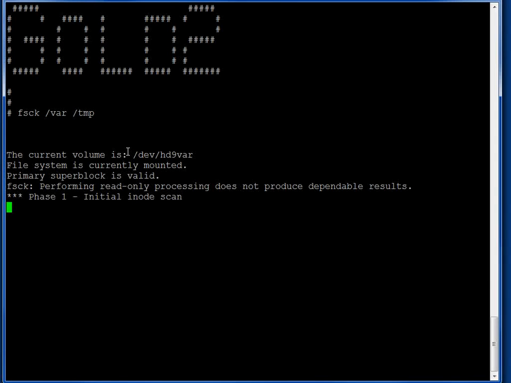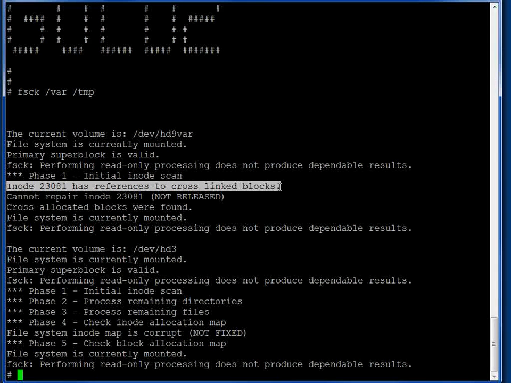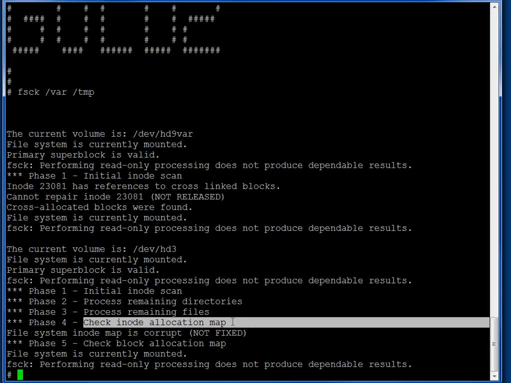So I actually ran it on other file systems and everything was okay, but oh dear. /var, we have inode has references cross-linked, so inodes appear in 2 different files. Should be impossible, that is corrupted. And in /tmp we have a different error here, that the check allocation map isn't right, and it says it's corrupted. Now, we have them actually running at the moment, so fsck can't attempt to fix those.